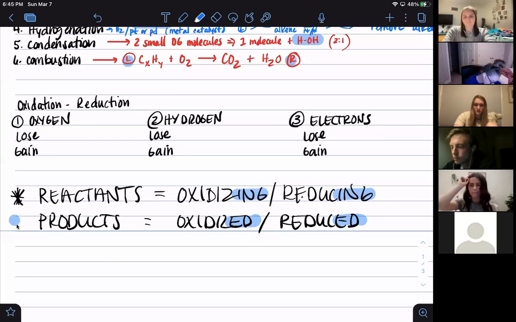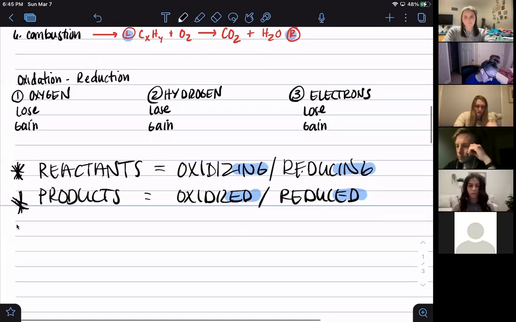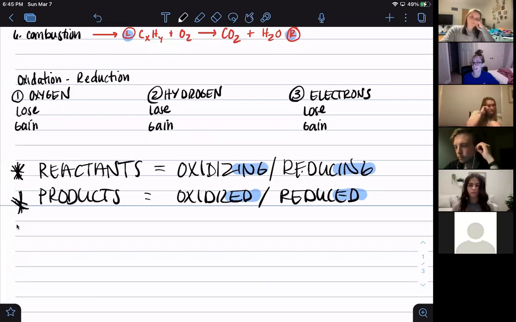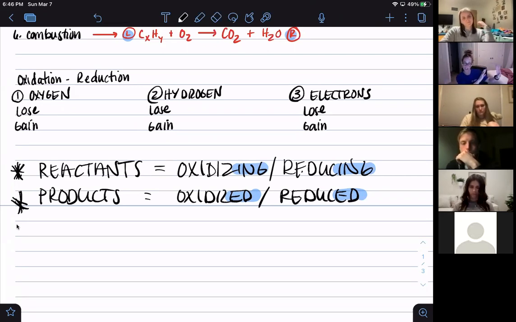Also, another big hint, why do I always do that? Big hint is if you're the oxidizing agent, I can tell you right now that you didn't get oxidized. So please do not pick if you have Fe2O3 and then you have on the right side an Fe. Fe did not get oxidized, okay? And that's the biggest thing for people to understand is they always want to follow iron. Look at what happened to iron on the left side, and then look at what happened on the right side. Well, if iron on the left side was the oxidizing agent, then on the right side, he must have been oxidized.